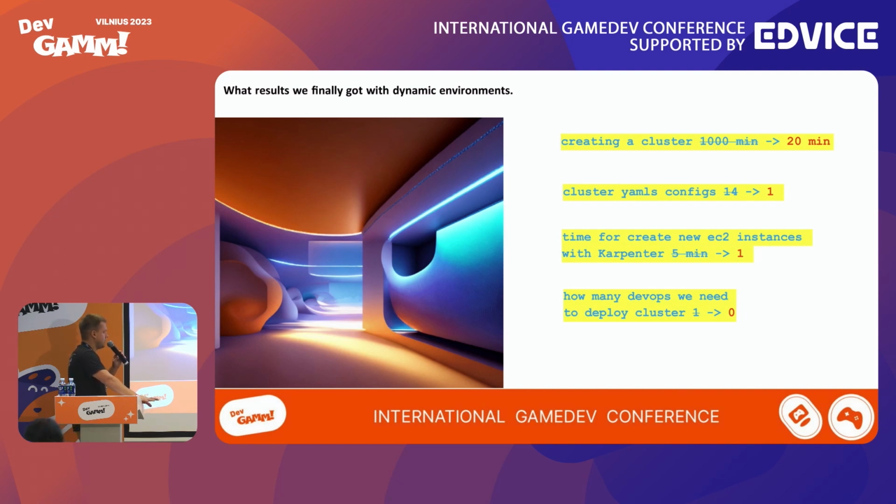Karpenter with filters and instances will create them in only 1 minute. It's fast. How many DevOps engineers do we need to deploy? I think we are moving to an approach where we do not need any DevOps engineer, because we can create a Jenkins job or give an API to developers or QA, and they can create any cluster without us. That's very beautiful.